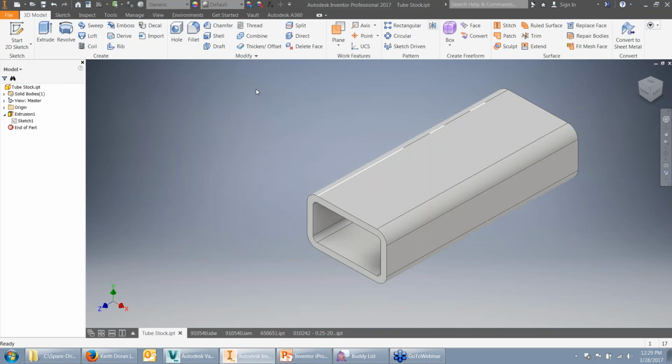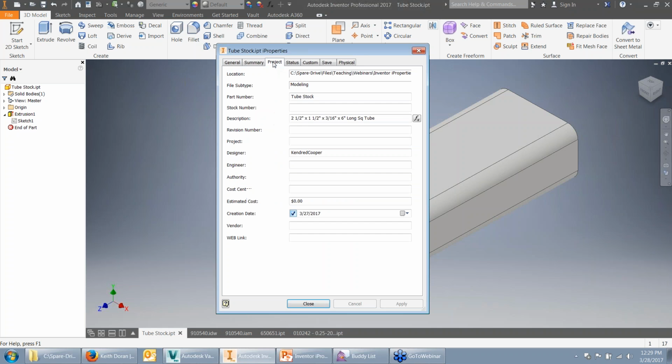With that simple little change, I'm back to my iProperties, and you'll notice the description has changed to be the 2.5 fractional, 1.5 fractional, 3/16. That's getting my description for this part and a drawing of this part being used in an assembly, and the assembly bill of material calling out that description, which is ultimately going to be placed on a drawing parts list. This is where you're going to save your time and reduce your errors. If you have to type this in multiple parts lists, 20, 30, 40 different designs, you may type it in exactly like that every time.